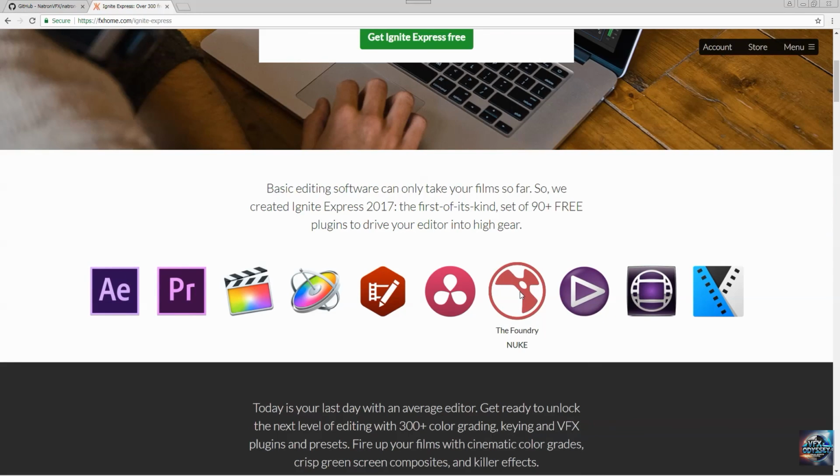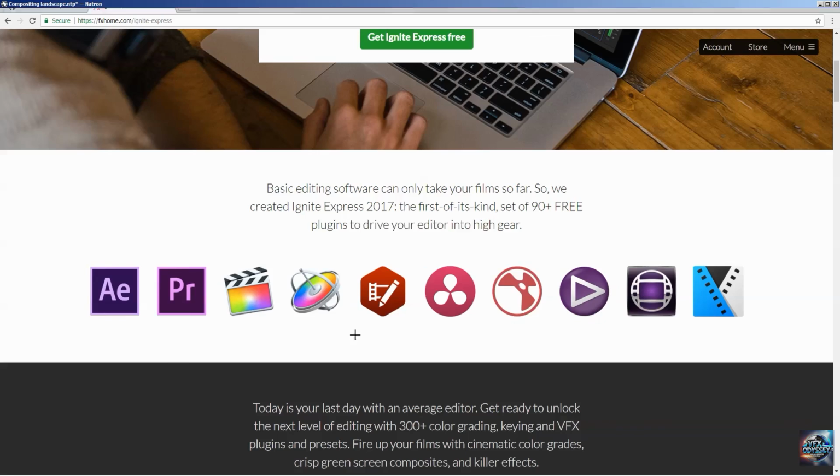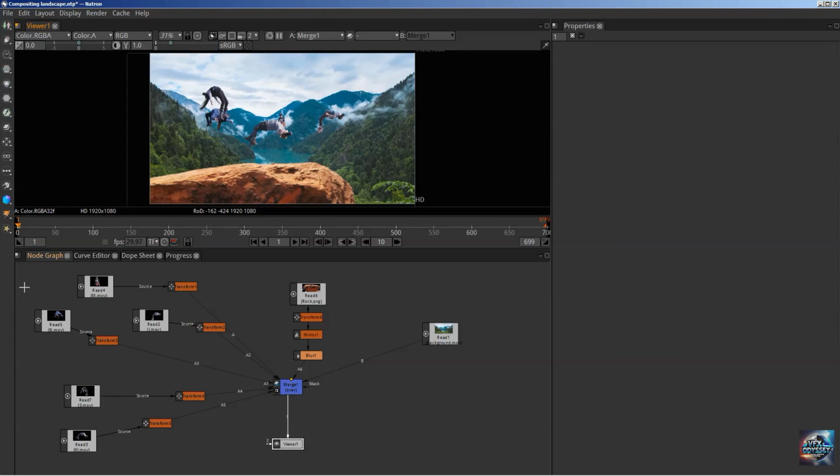When you see Nuke, it means it supports Natron. Okay, so Nuke, Natron being very similar, it does support Natron. So in addition to Natron, it supports all of these. So when you install it and you close and reopen again Natron, or actually any one of these others, you will end up with Ignite Express plugins added to it, okay? This gives you a richer toolset.